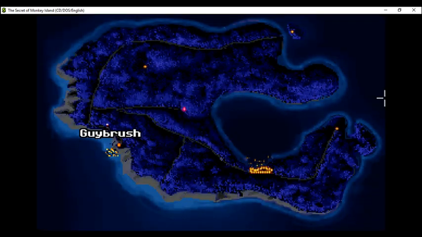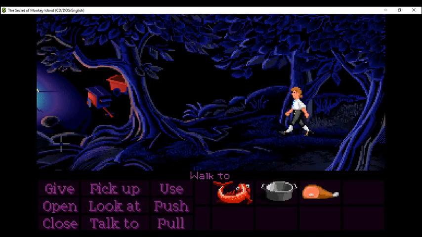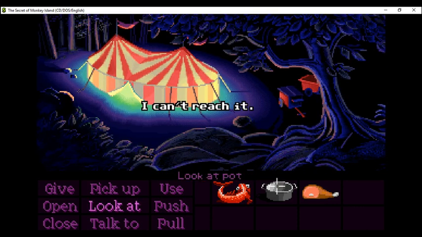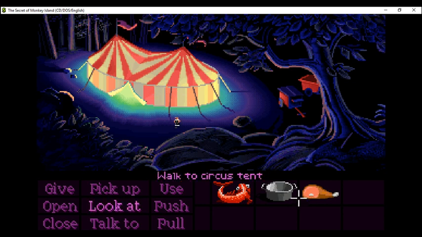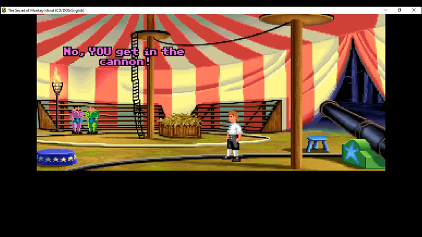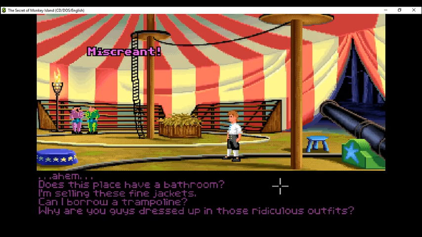Now you can spam click here to make Guybrush start walking, and you need to click on the clearing. You can click away as soon as you see Guybrush on top of the clearing. Now we need to go to the circus and position your cursor on top of the pot. Now, oh, okay, Guybrush stopped for some reason. Okay, what you need to do now is select the first dialogue.